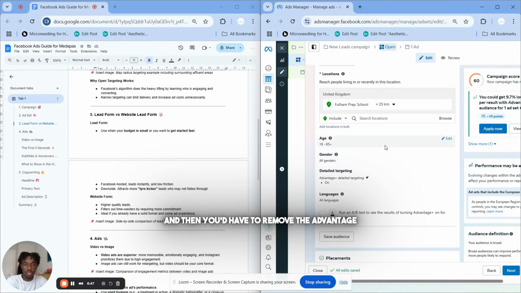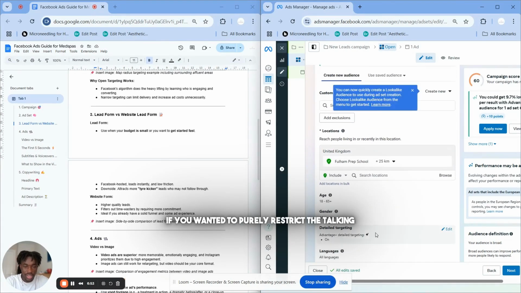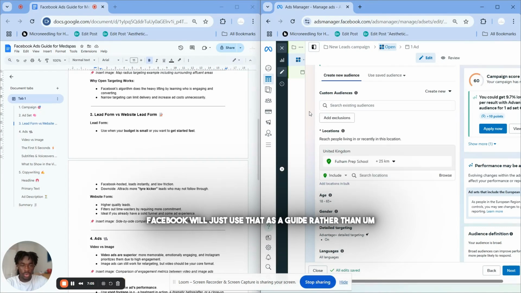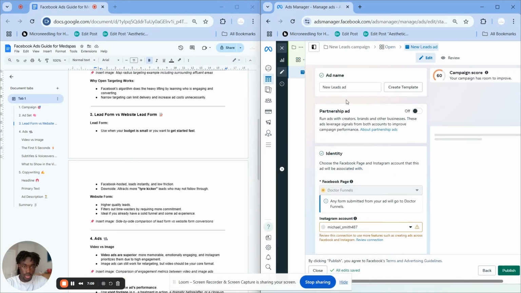And then you'd have to remove the advantage detailed targeting if you wanted to purely restrict the targeting to your custom audiences. Because without disabling this, even though you have your custom and lookalike audiences, Facebook will just use them as a guide rather than strictly targeting these audiences.